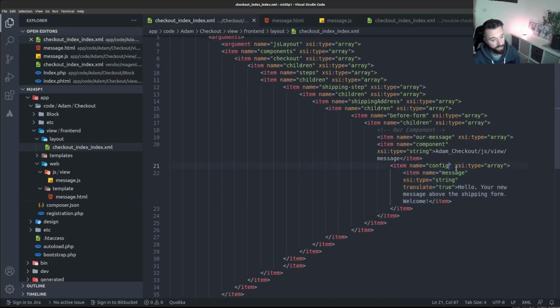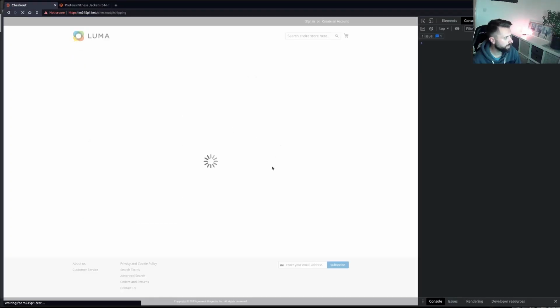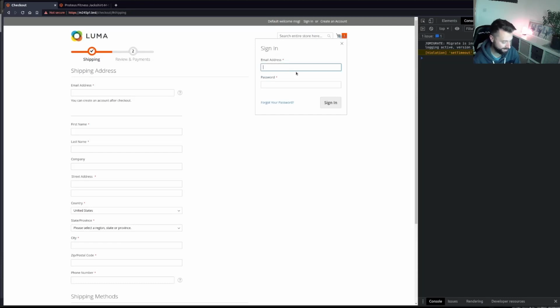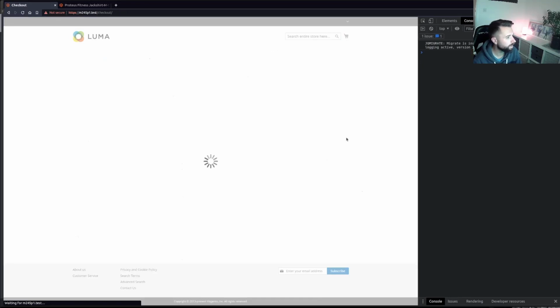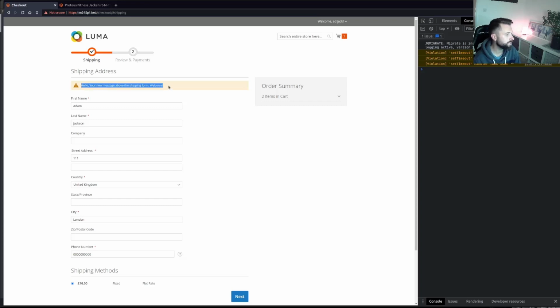the name message, the string here, to our component. So we'll give it a whirl. I don't think I've missed anything. Let's see if it shows. It's not going to show because I'm not logged in, right? So I'm going to log in, and I did create an account earlier, but anyway, not showing, so that's intended, that's definitely intended. So I'm going to log in as a customer. There we go, showing. So that's the message.